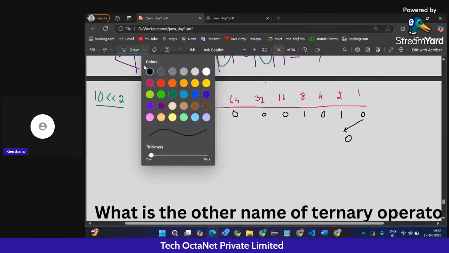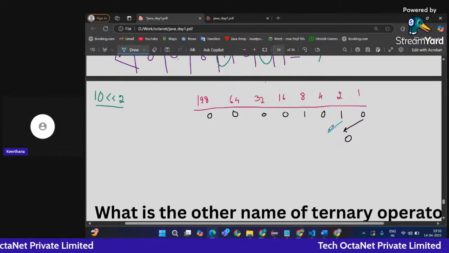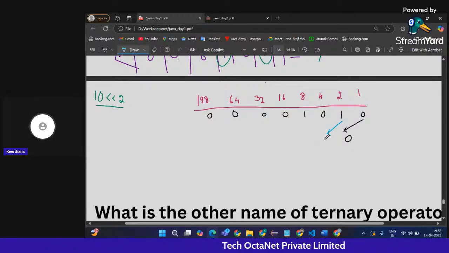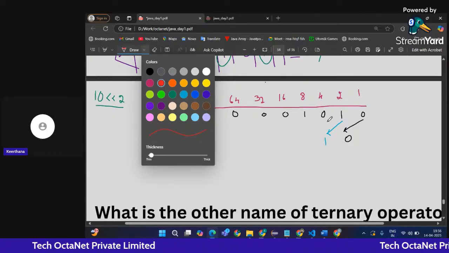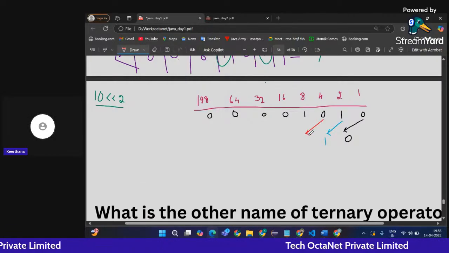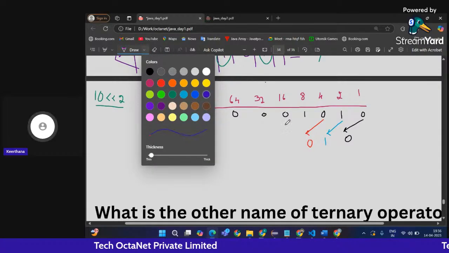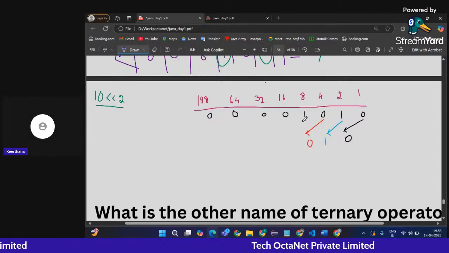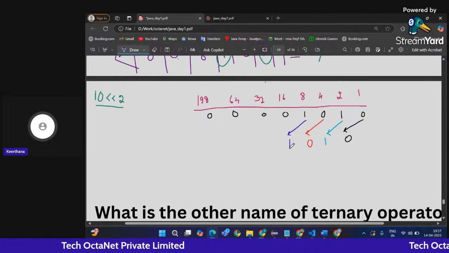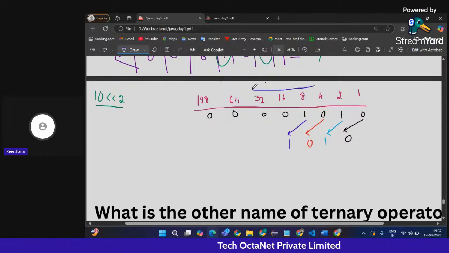And again the next shift, if you shift the bit over here towards left, this 1 comes here. And if you shift this 0 to the left, this 0 comes over here. If you shift this bit which is present in the 4th position, it comes to the 5th position, because you're shifting to the left side, right? Left side you're going to shift.